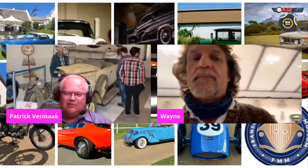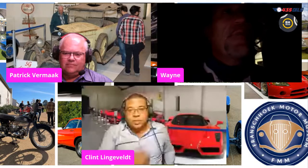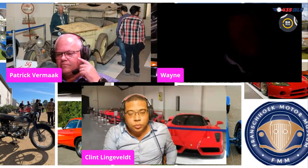Indeed. Okay. But it's great to see these one-of-a-kinds find their way to the museum, because to lose them would also be a disaster. Yeah, and Patrick, again, like with everything, it just shows it's the can-do South African attitude. We lost when Australia stopped sending us the Lumina SS or the Ute pickup. We decided, well, we're not going to leave it there. We're going to take it further. We're going to try and develop the product. But little did we know that that was the end of General Motors in South Africa.